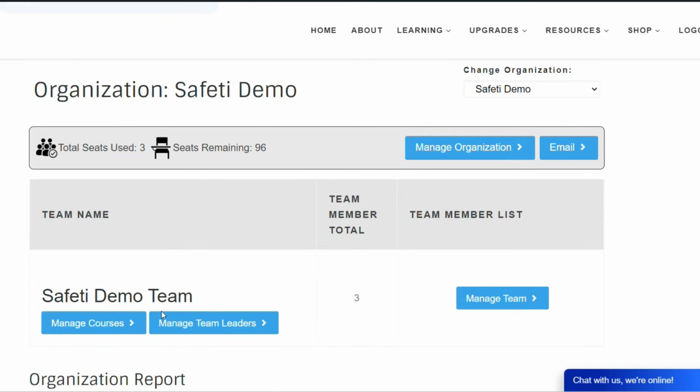So in other words, you can create multiple teams for different types of learners within the business, and you have oversight of all of those teams, and within those teams you would have team leaders, and that may be yourself or it may be other employees, supervisors or managers, which you can then allocate and assign as the team leaders. So first off, let's look at, if you are a lead organizer, how you would add a team.